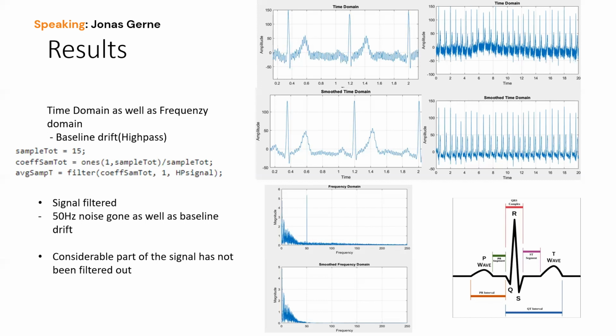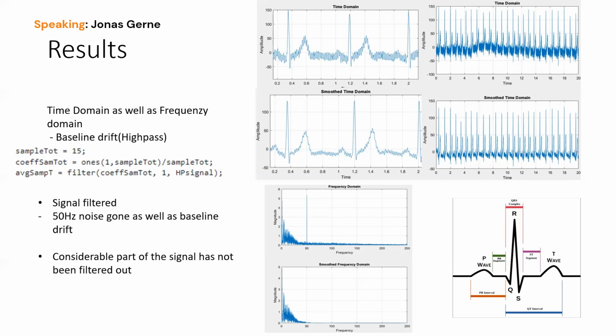We also used a certain amount of smoothing for the time domain as well, which was achieved by the following code that you can see right under baseline drift, where we took a certain amount, here we used 15, to smooth out every value so that the graph doesn't seem as choppy. So you can see the 2 images in time domain where we zoomed in on a 2-second span, where in the first image, the one above, it's much more choppy and up and down, and it's a bit harder to get the information from it. And in the second picture, we have smoothed it out, so it's much easier to read the information that we need.